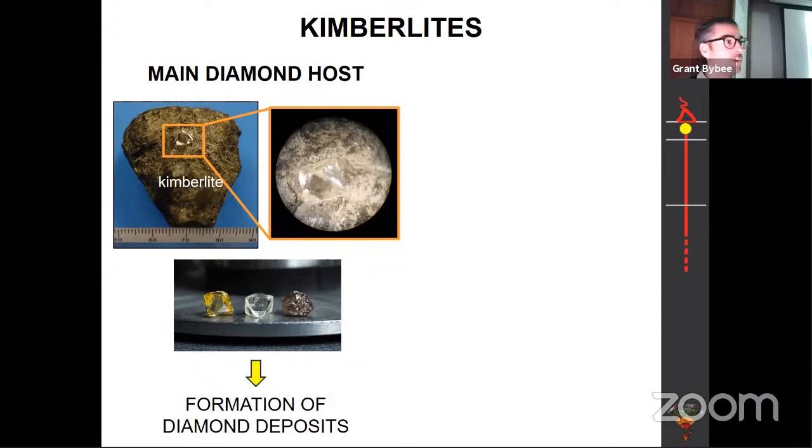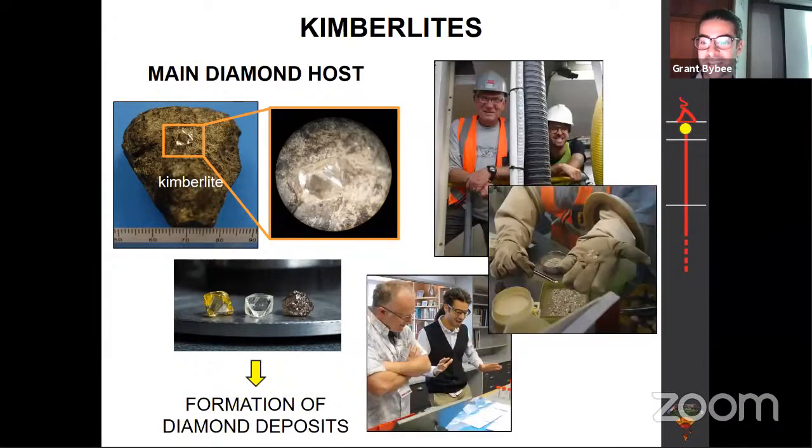First of all, these are the major host of diamond deposits, and many people might think that diamond is just a very well marketed piece of carbon from which De Beers managed to make a lot of money. Actually, when you stand in front of big bunches of diamonds, things get really exciting. And this is myself and Jock Robey in the diamond processing plants of Kimberley, where we're staring at those trays full of diamonds. And this is myself and John Woodhead looking at the personal collection of John Gurney when John was still with us.